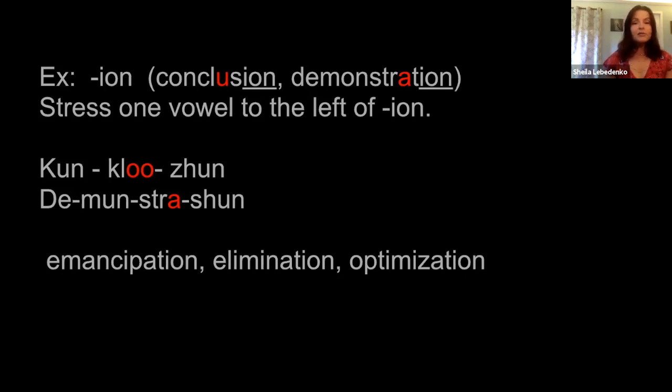Now the question is, what do I do with those other syllables? When you have a long word like demonstration that has 4 syllables, demonstration, you're actually going to have 2 stresses because we stress every other syllable. This is sounding like math class. So I'm going to have secondary stress on the DE, da, no stress on mun.